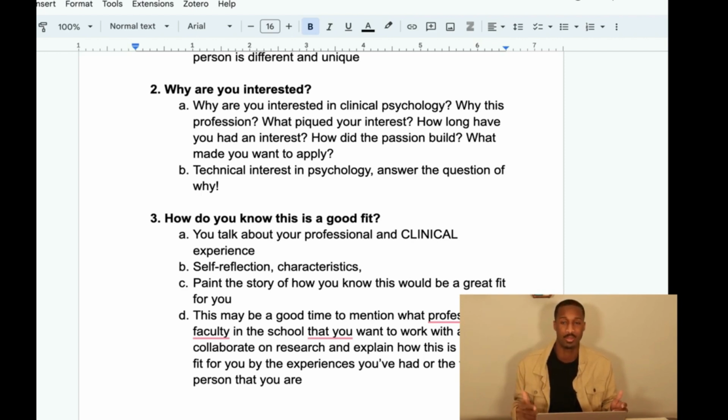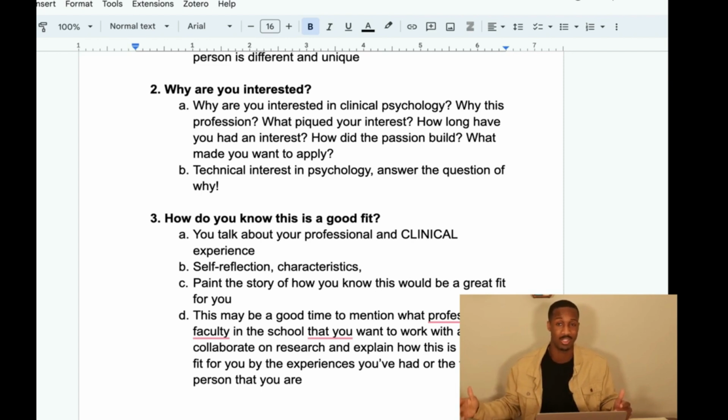Why do you want to become a clinical psychologist? Is it because your family is telling you to do so? Is it because it looks cool and you see a lot of clinical psychologists on social media doing and saying certain things? Is it because you want to make a lot of money? Is it because you want a private practice? What is the real reason that's driving the behavior of applying to graduate school? Because graduate school is long, and in many cases, you may actually come out with more debt and be a little bit more financially in the hole longer than you think.